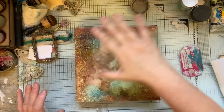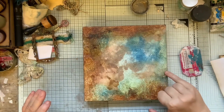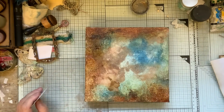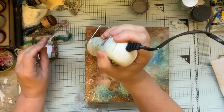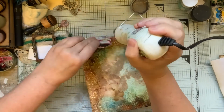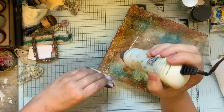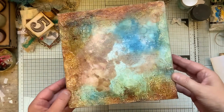Right, if you find it's gone a little bit cloudy, that means you have too much wax on. So you just heat it up a bit. I've got a few little areas where I could do with a bit less wax. Some of it is really working well, that's fine. But you just heat it up and you scrape off, okay? And you'll find it then starts to go very transparent. Right, okay, that's loads better.